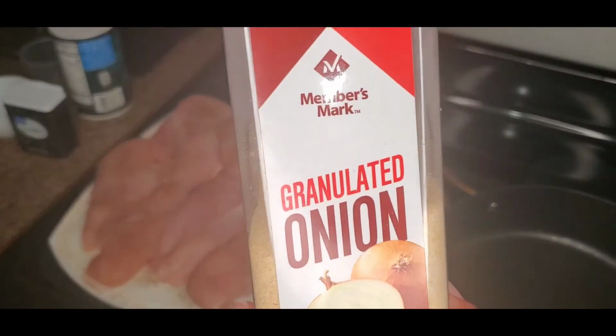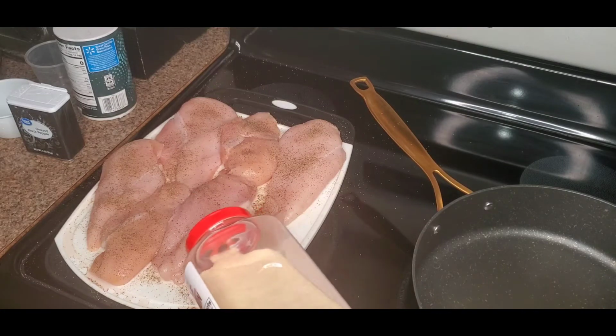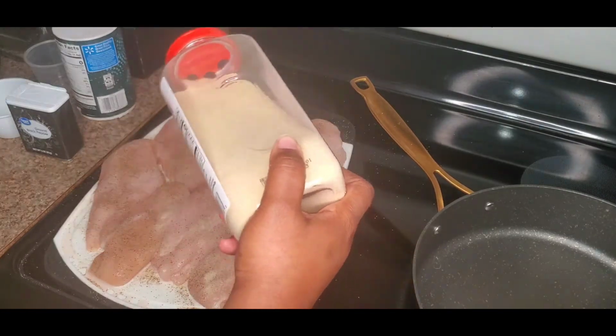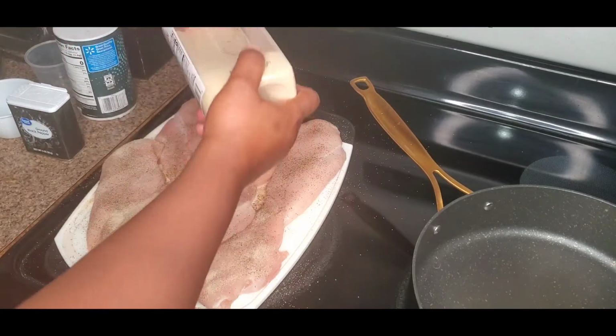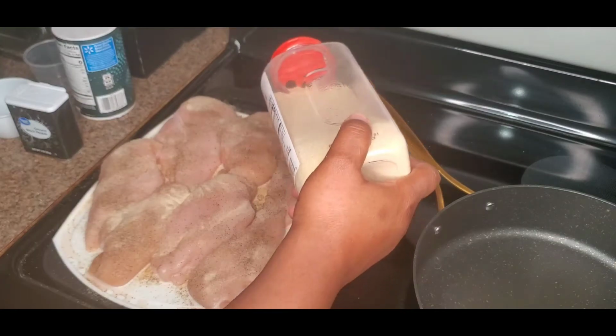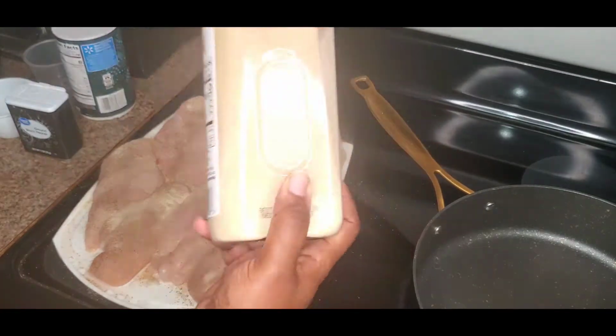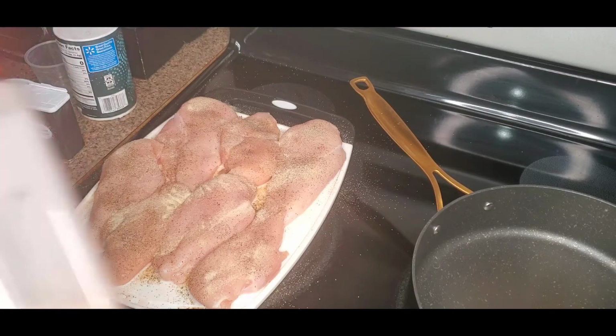Powder that, like that, so like that. Ooh, what's this one? That was just leftover mashed potatoes. Got some onion powder. And then we're gonna need some garlic powder up in that piece.